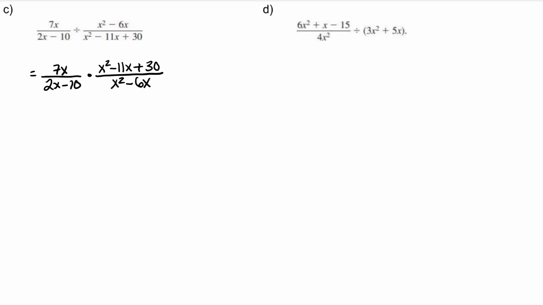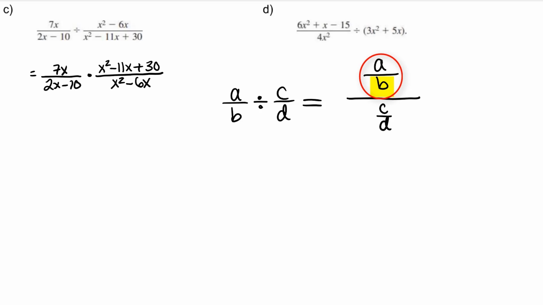Let's consider dividing fractions like this. We want to divide a over b by c over d. We could also write that as a complex fraction. In this complex fraction, which variable is the denominator? Well, b is the denominator of a over b, d is the denominator for c over d, and c over d is the denominator for a over b.